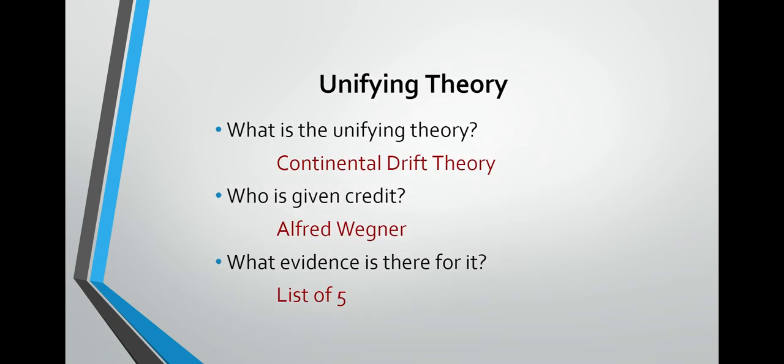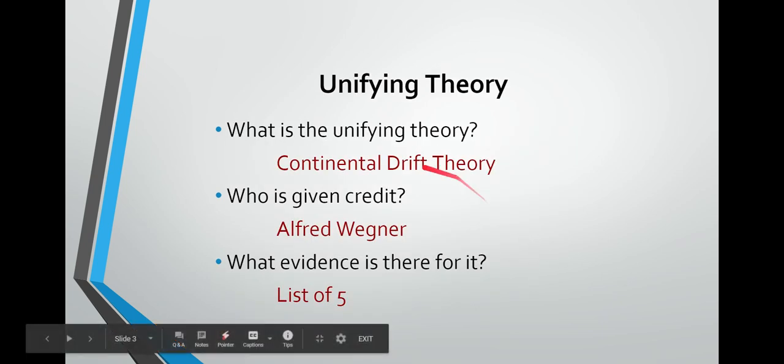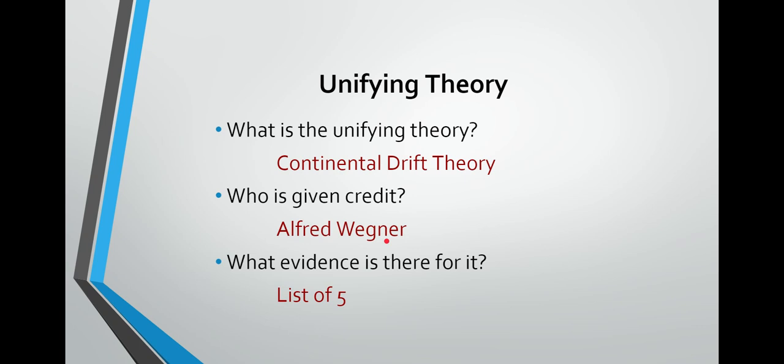Okay, so here's the theory. Once upon a time, there was this guy by the name of Alfred Wegener. He's one of my favorite guys. Even though everybody told him he was crazy, he still stuck to his opinions, and they found out he was right many years later. But anyways, he came to the idea that the continents were actually moving, and people went, "Are you kidding me? The continents are moving. What do you do again? Oh, you're a weatherman. The weatherman says the continents are moving."